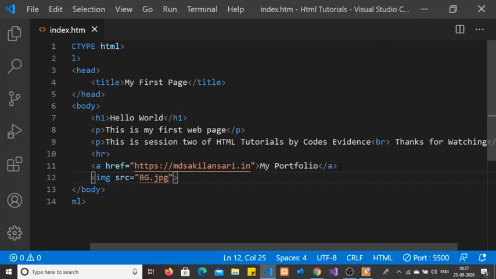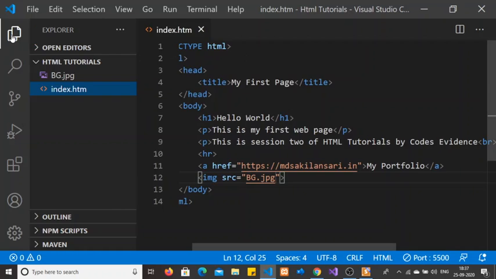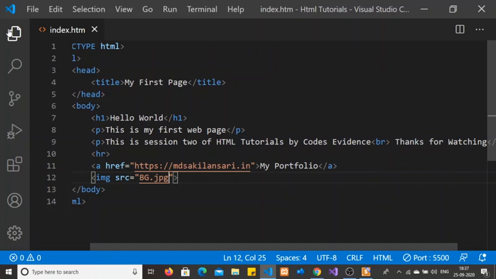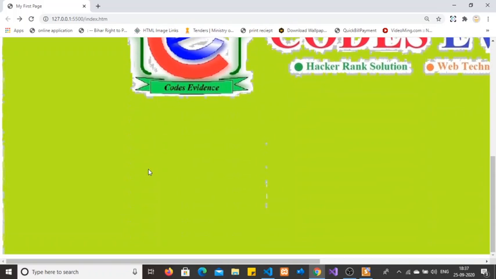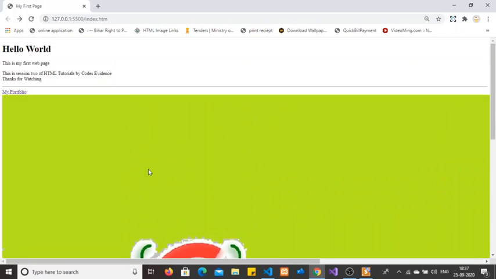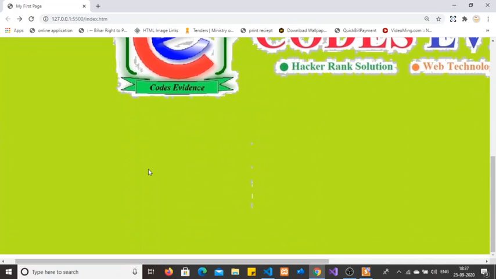Okay, I added bg.jpg. Yeah, you may see here this bg.jpg file is available in this HTML tutorial folder. So no need to go and search anywhere. I'm just giving the bg.jpg. Yeah, you may see here the image is loaded here, but this image is too big.